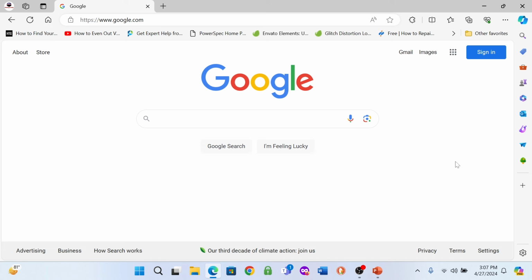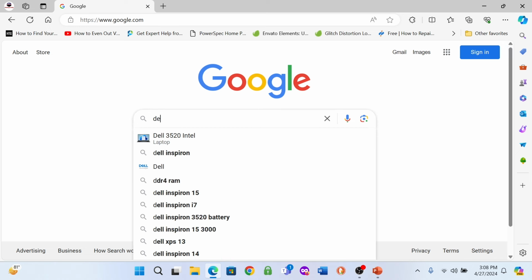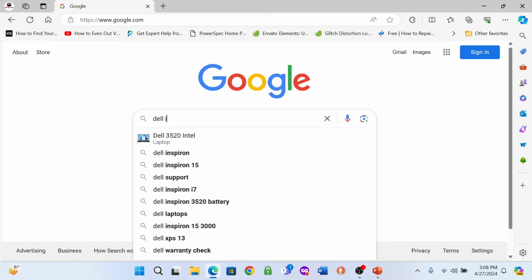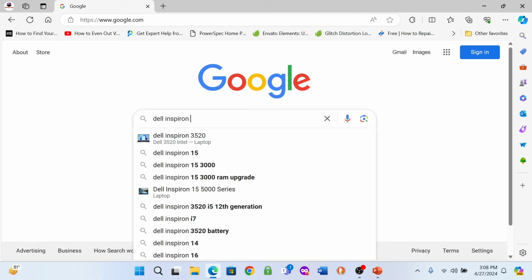And the other way that you can find it is, if you know the make and model of your computer, just Google it and add on RAM sticks or RAM upgrade to your search in Google, right? So let's say you have a laptop, a Dell Inspiron 3520. This is an old laptop, but a Dell Inspiron, it sounds like a Marvel character, Inspiron.